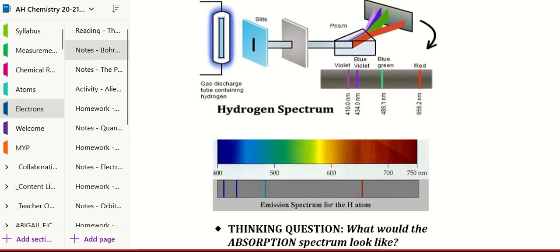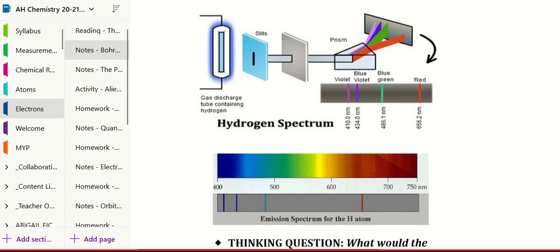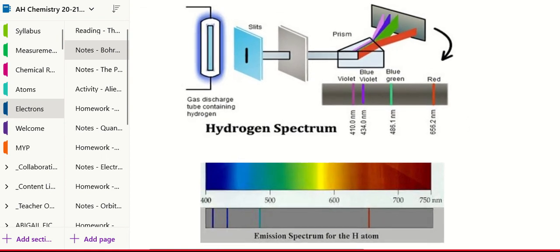So here is an example of the setup and what we mean. So we have a hydrogen tube. So hydrogen gas, we're supplying electricity to it. That's going to excite the electrons. Okay? So that's what we have here. We're going to pass a small portion of that light through a slit. That's just to make it so we have a small column of light to look at. And then we're going to pass that light through a prism.